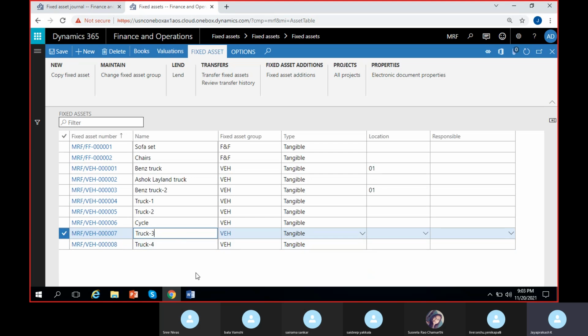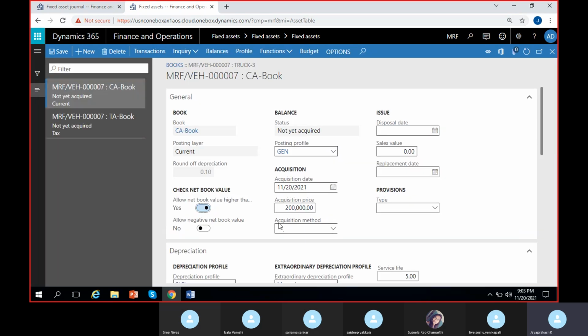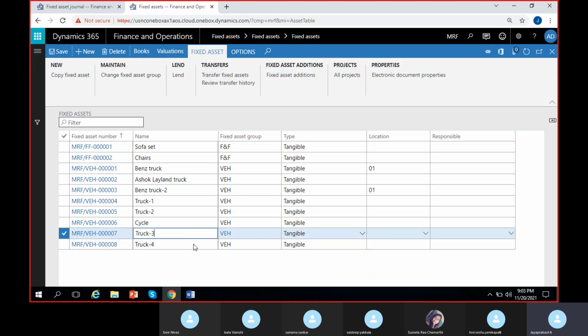If you want to go through that acquisition proposal, you have to ensure that these details on the books are filled properly, I mean the acquisition amount and the acquisition date. If you prepare this, you can automatically acquire all the fixed assets at a time. You can create a bunch of fixed assets like this, like 100 assets, and acquire all of them at a time. So for that, I'll show you how to acquire.